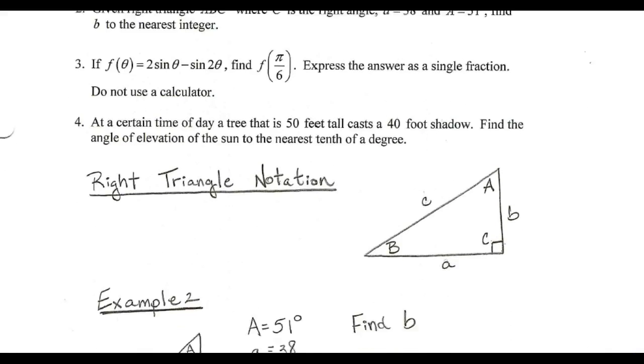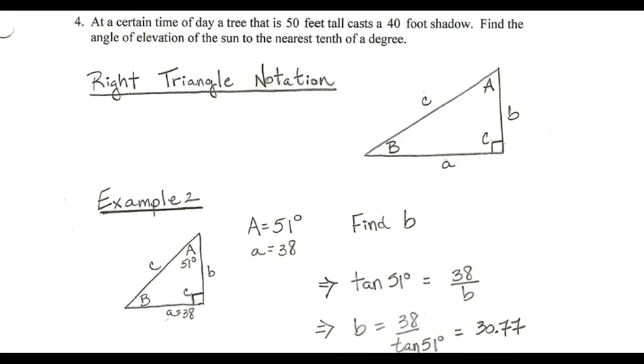All right. So right triangle notation. Right triangle notation just means we're going to be working with problems where we want to construct right triangles. So I'm always going to label the sides this way. This 90-degree angle is often called angle C. Sometimes it's not labeled. I don't care if you don't label. It's 90 degrees. Why label it C? Then I'll label two angles, it doesn't matter which one, as A and B.